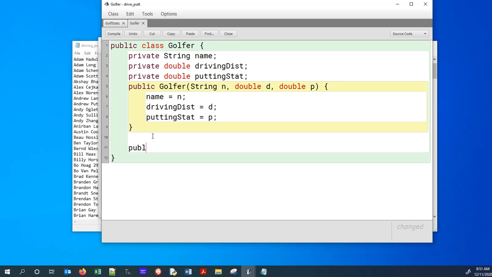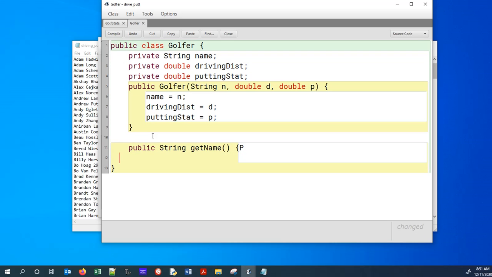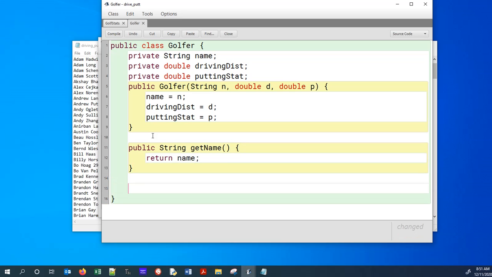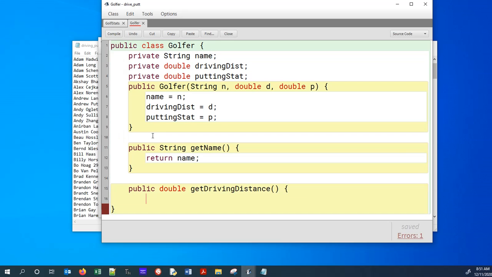And let's agree to use these getter method names. So public String getName, which will simply return the name of the golfer. Public double getDrivingDistance, which will return the driving distance.